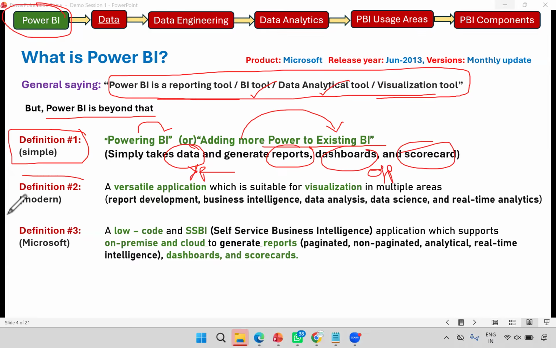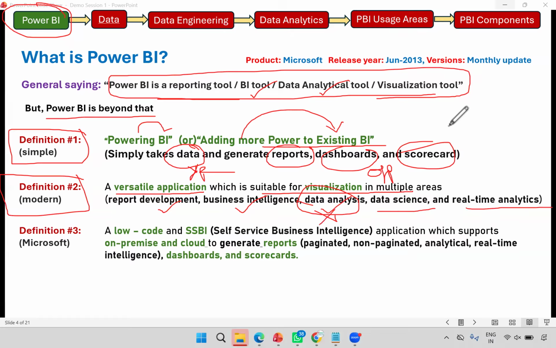Next, definition 2: Power BI is a versatile application suitable for visualization in multiple areas, at report development level, business intelligence level, and data analysis level. Some people say it is only for data analysis. That's wrong. Due to lack of in-depth technical knowledge, they say it is a data analytical application. It is for general reporting, business intelligence reporting, data analytical reporting, data science reporting, and real-time analytics.